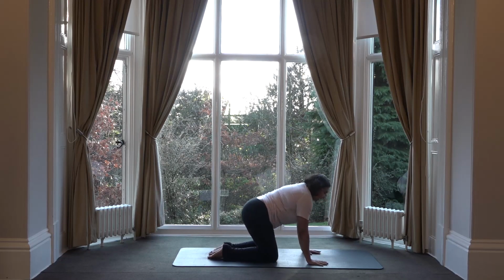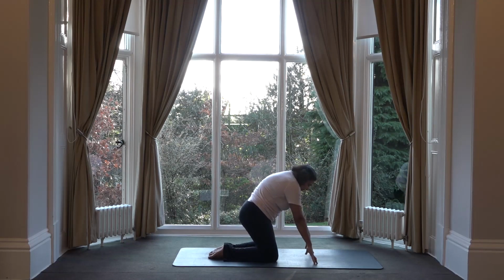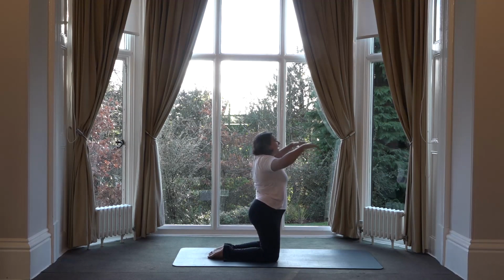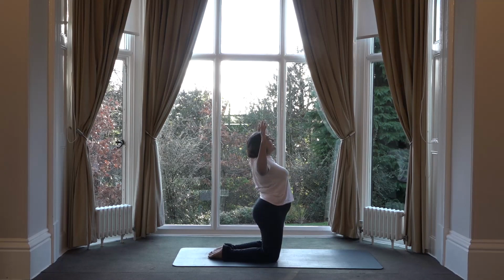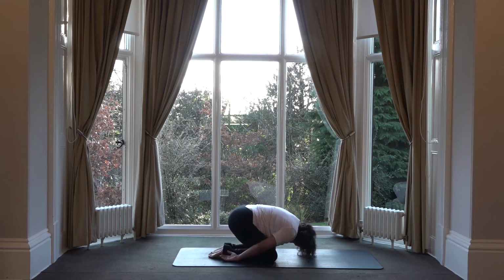So inhale into cat, looking up. Open the chest, let the stomach drop. Exhale, coming on the tip of the fingers, walking the fingers slightly forward. Inhale, rising cat, arms in cactus, a little bit of the back bend if you like. And then coming into child pose, resting for a moment.